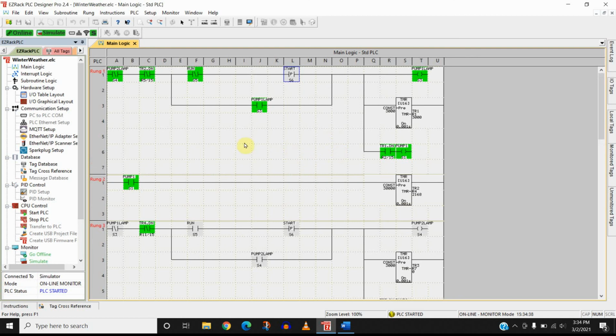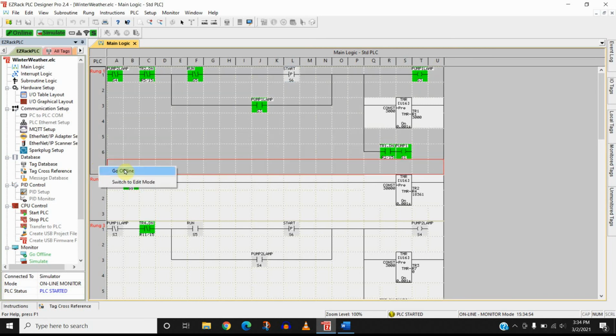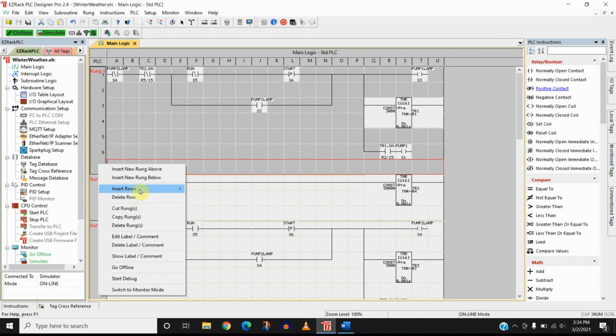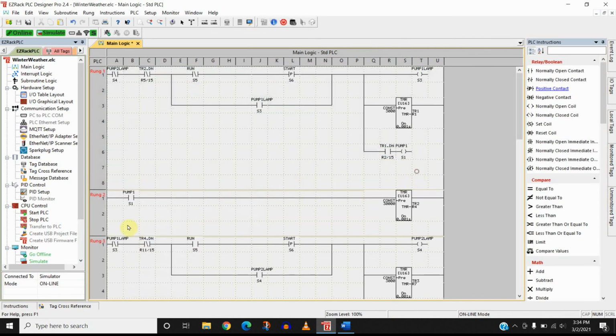This is not quite finished because pump is not the real pump output. This is just a coil called pump. So what I could do is go back in here and edit this to change the name of it. But I think what I'll do, just make it easy. I'm going to go offline, insert a blank row down here.